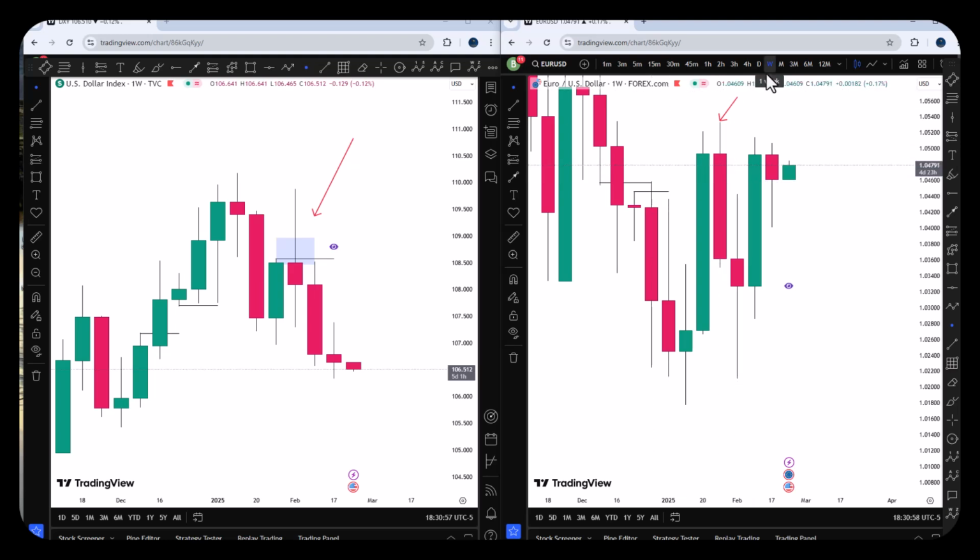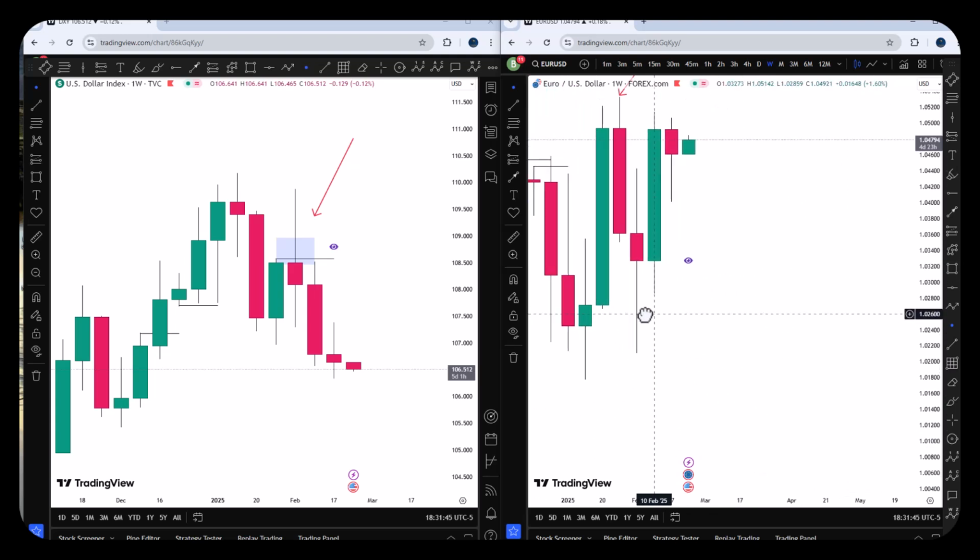So this is another form of divergence. I'm just using the weekly time frame because I was able to find quick examples here. But if you are trading on the daily, or if you are an intraday trader, you will be dealing with this using the 4-hour time frame. And once you see that at your key time, like New York or London session, that's the key. You are ready, you position yourself to buy the next candle that's going to form. For example, if this is a 4-hour candle that is forming, this one is going to be your beautiful setup, because you have seen the divergence here. Hope you get the idea.